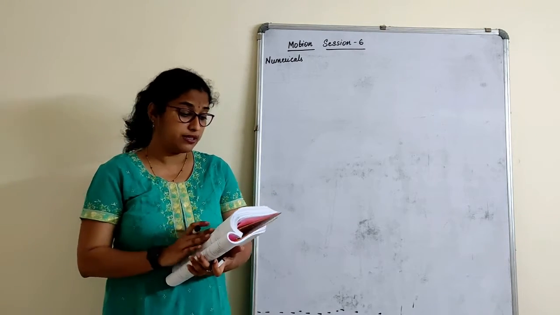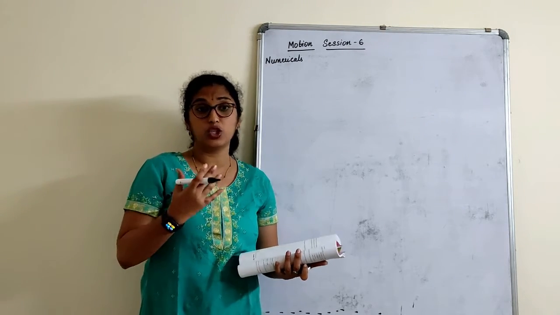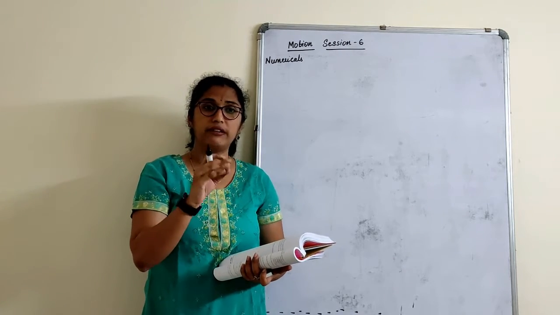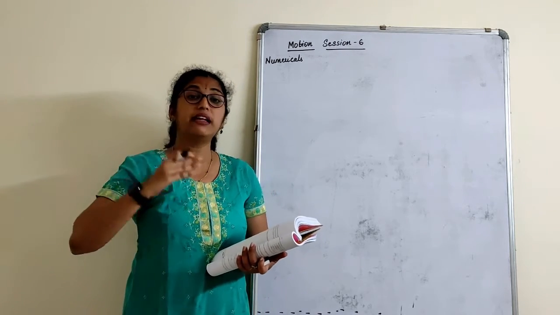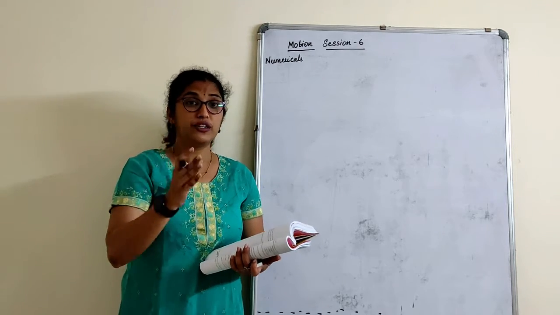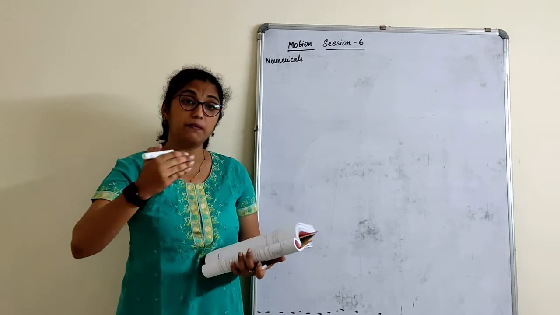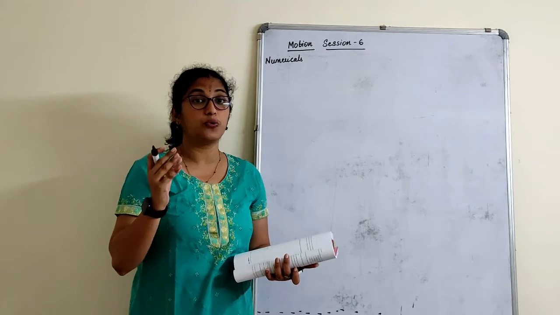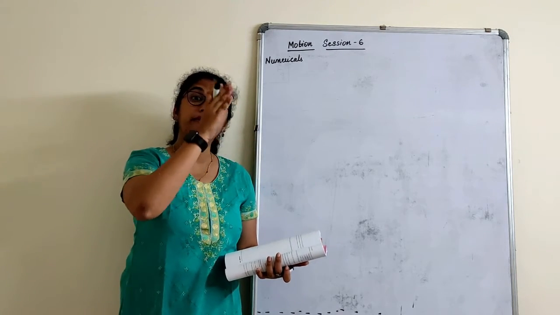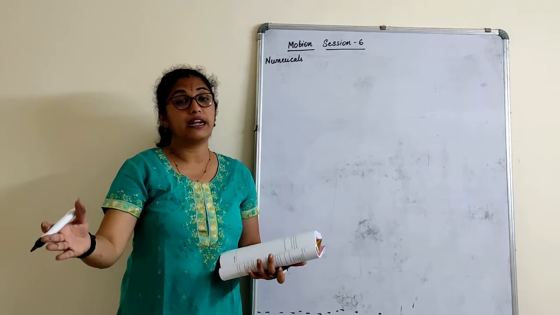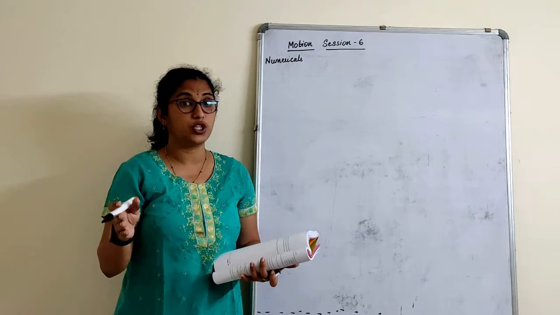How we will go about this is, there are in-text questions, as I usually tell, that is questions in between the textbook which are given in blue or pink color. Then we have exercise questions. First we will start with in-text questions. Then after we complete all the in-text numerical questions, we will solve all the worked example questions given in the textbook, and after that we will solve the exercise questions.